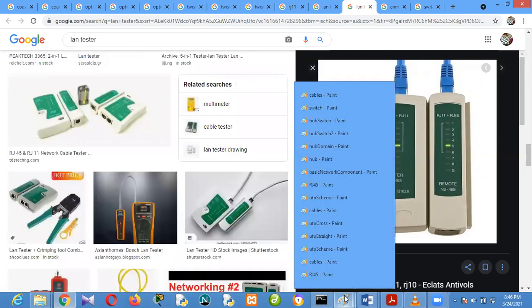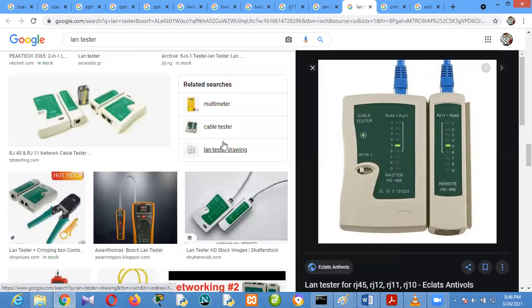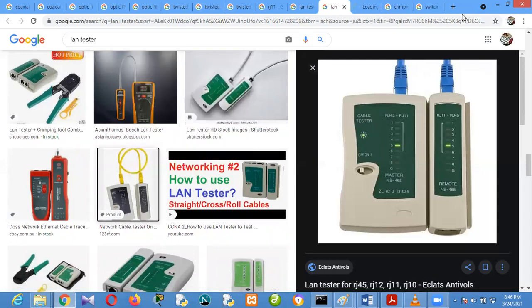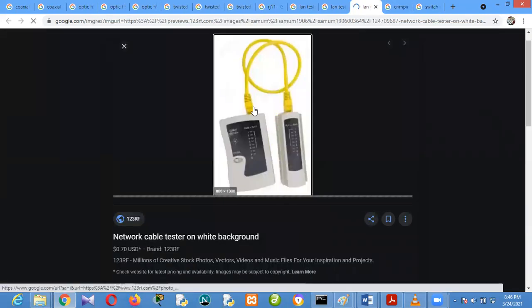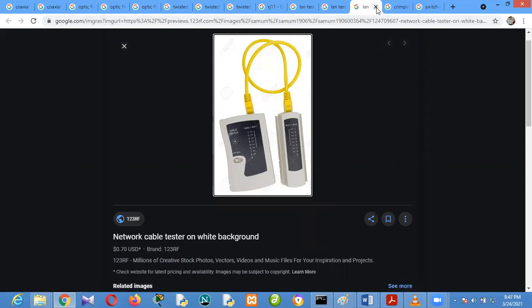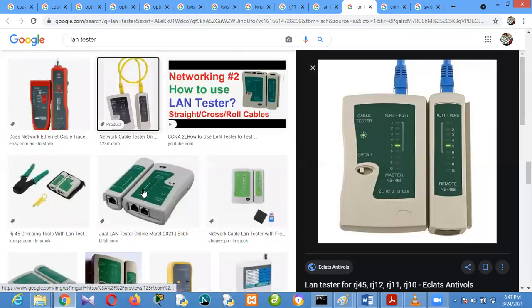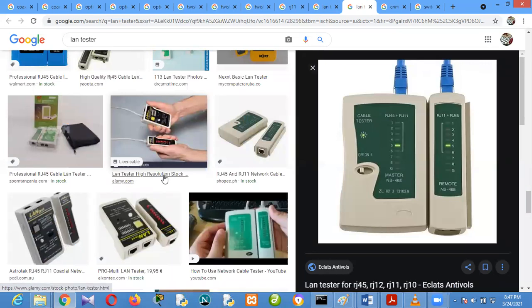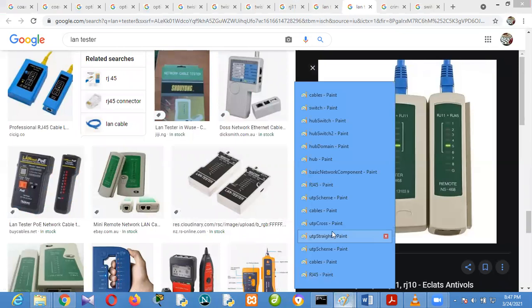So what you mean is that it has to read from 1 to 8 without jumping. Yes, it's supposed to read from 1 to 8 without jumping. So if it jumps, that means something is wrong with the cable. The cable is not well terminated. See the way it's supposed to be fixed. You put one end here and put the other end here. They will read simultaneously and they won't jump. If they jump, that means that cable is not good. So that's that for the person that is testing it. So that's that for LAN testing.